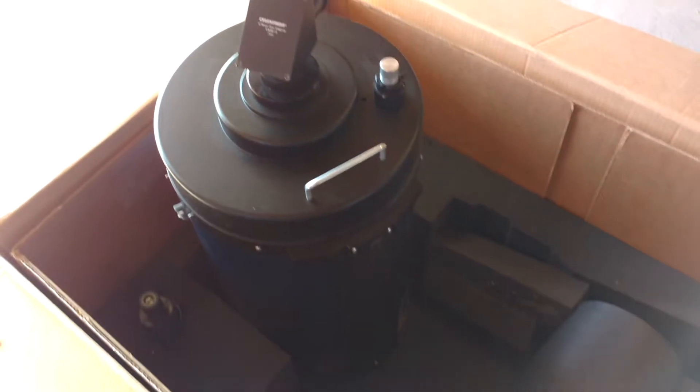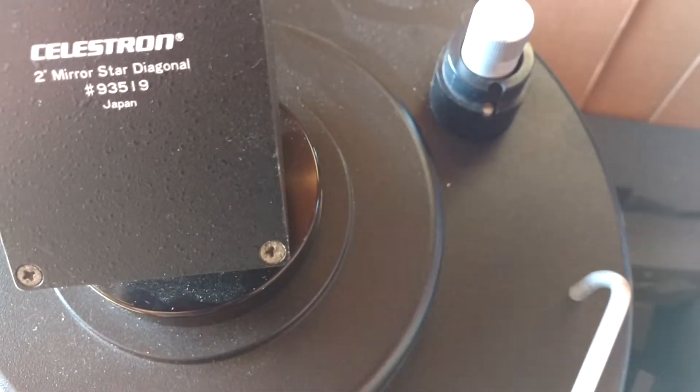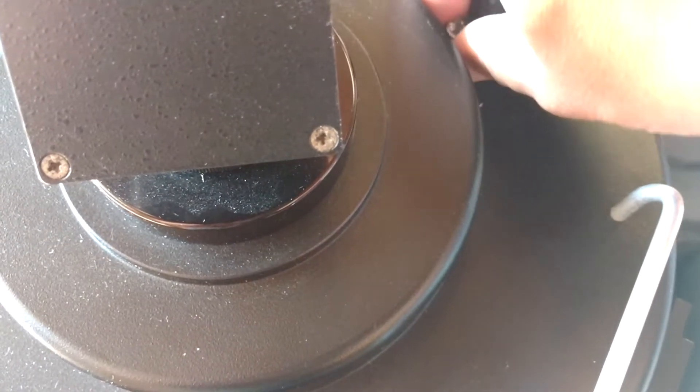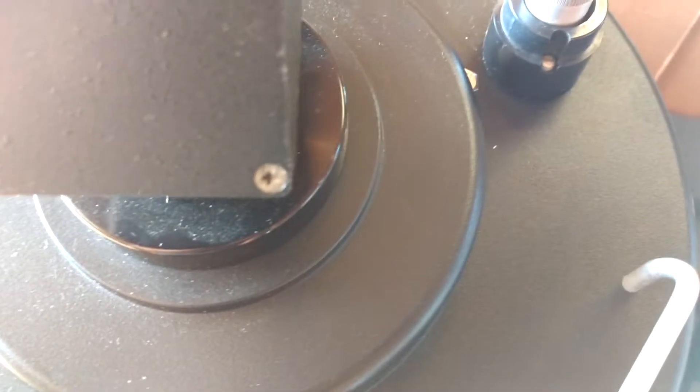So here she is. I don't know how well you can see this — it's kind of dark in the garage. One thing I wanted to bring to your attention is this outer piece. This is actually part of the electric focuser. It's screwed onto the back of the telescope, and this is what you screw the electric focuser motor onto.